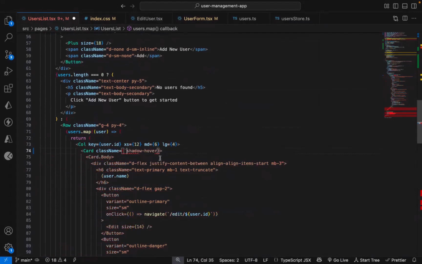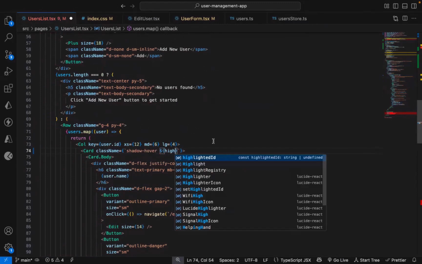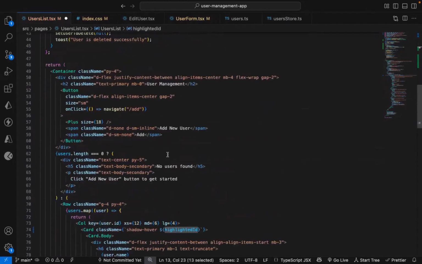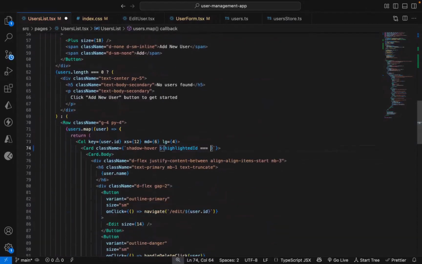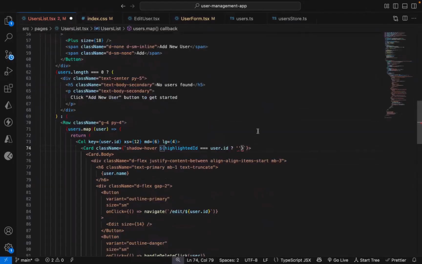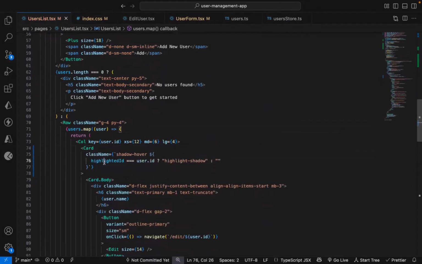We can convert it into JSX, and here I can say if the highlighted ID state is equal to whatever user we are iterating over, user.id, then we add that class. What is the class? Highlight shadow. Otherwise, we will not add any class. So if the highlighted ID equals user.id, then we'll add that shadow. Otherwise, we'll not add that shadow.